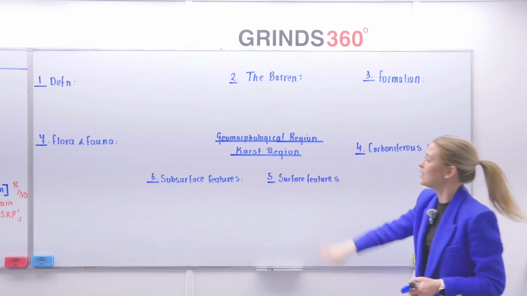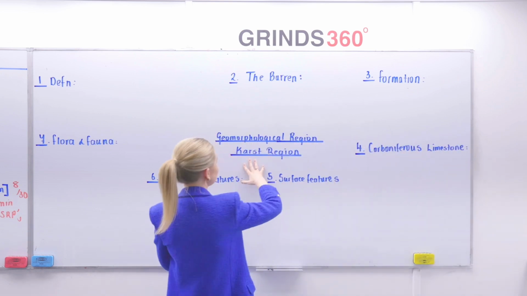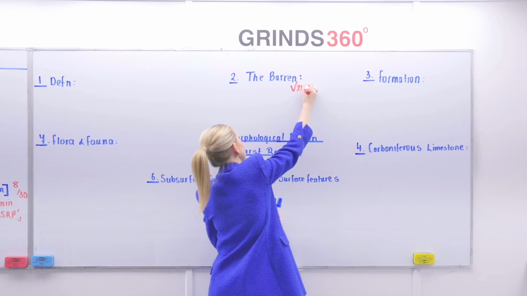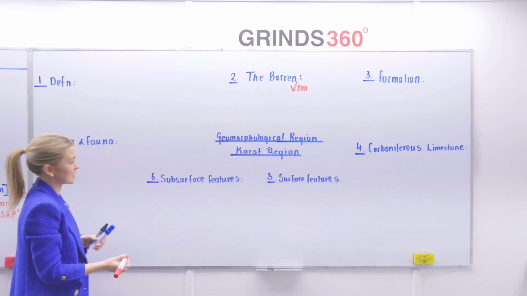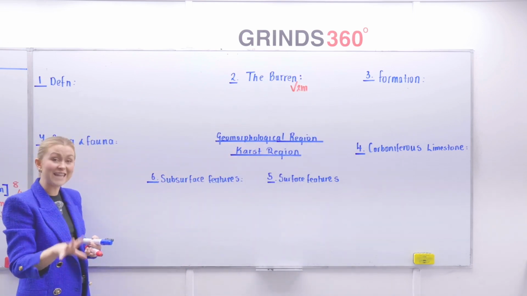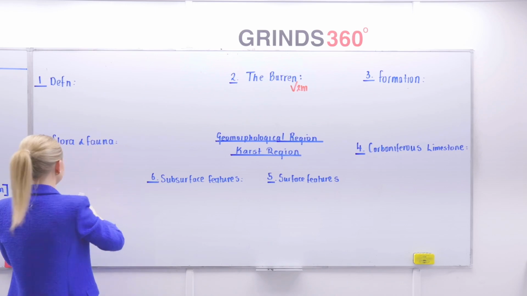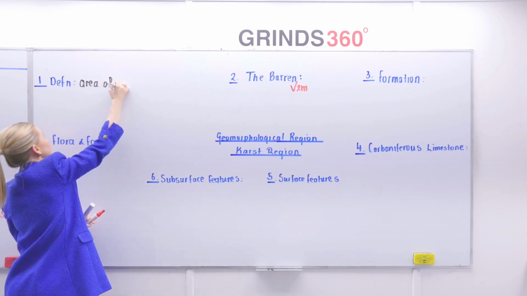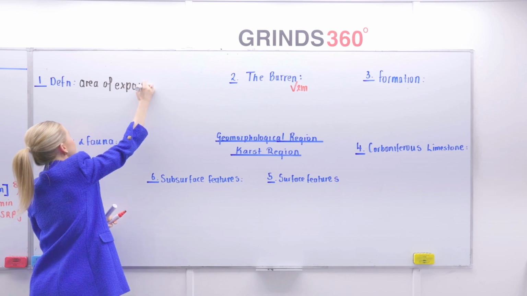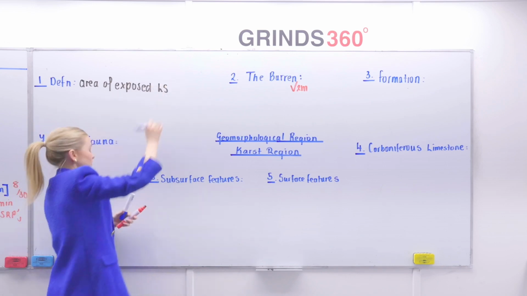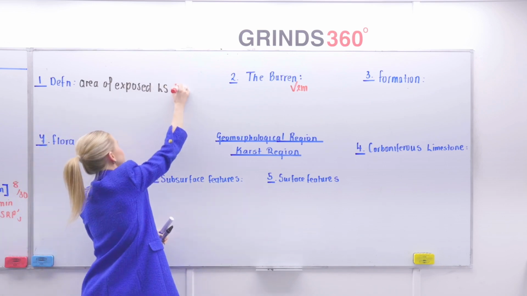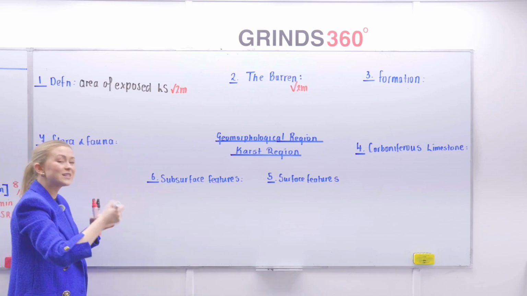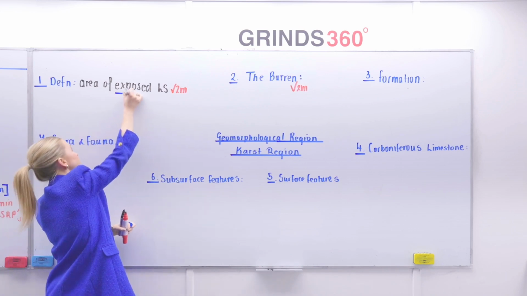Give me the definition. So when we're speaking about our karst landscape, which in this case here, you'll see is the Burren in County Clare, the word karst or Burren can actually get that tick and 2 to start off with. We start off with a definition of what our karst landscape is. Well, we know that it is an area of exposed limestone. Now, exposed being very important here, LS for limestone every single time. Obviously, the word limestone will get a tick and 2. Rock type, rock structure, keep that in your head. But it's exposed limestone on the surface of the earth.